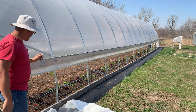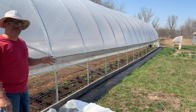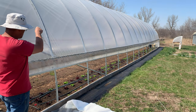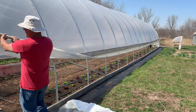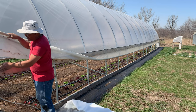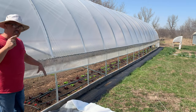I have done it in the past where literally you just pull this up, put the insect netting or the deer netting behind it, and then staple it, which you can do. There is no issue with that. What I'm going to do today is do it the correct way, which is taking all of the wiggle wire out of the tracking so I can literally pull this up like this. And I can get to this so I can pull my insect netting in here and then put my plastic over it and then wiggle wire it back on to hold the plastic on.